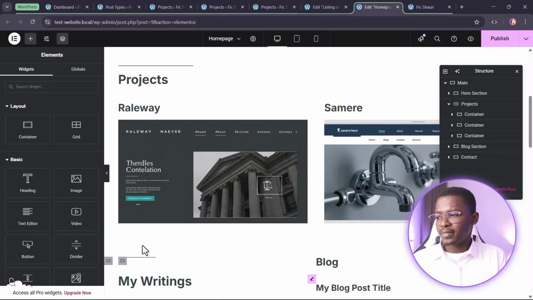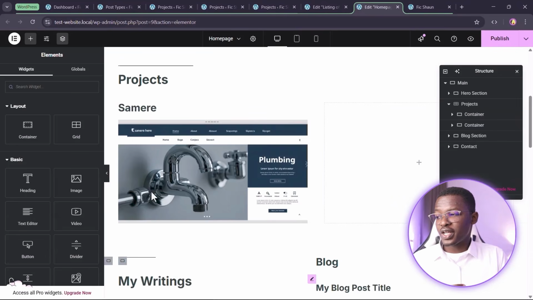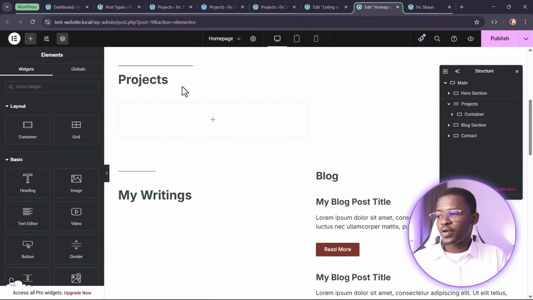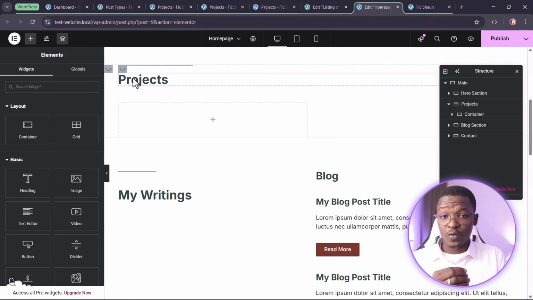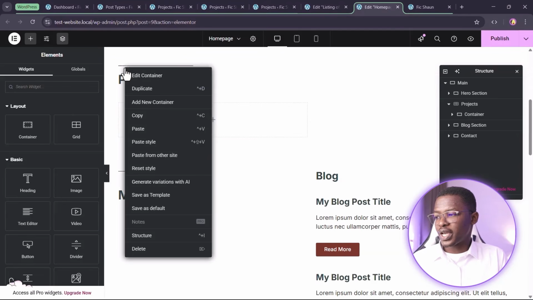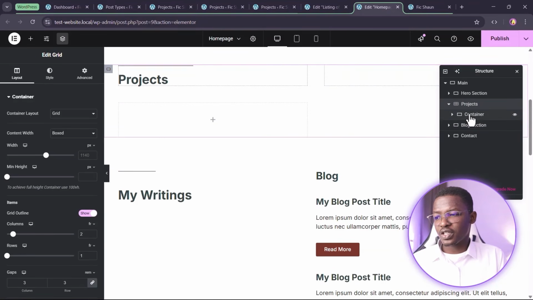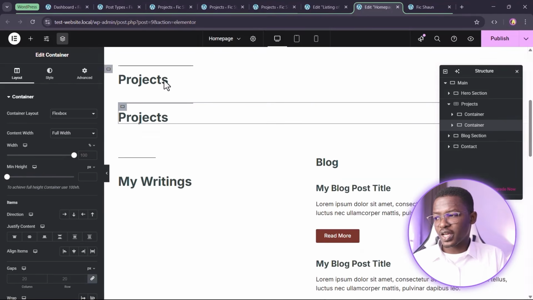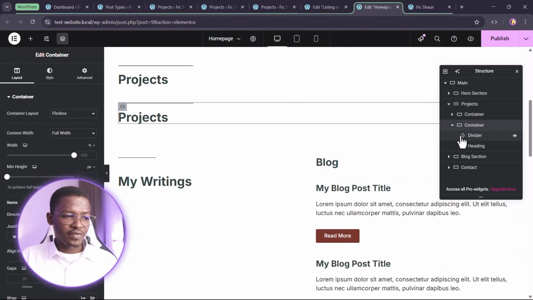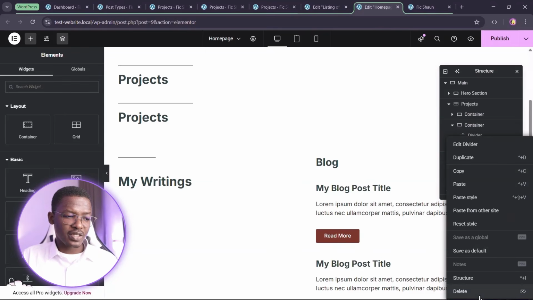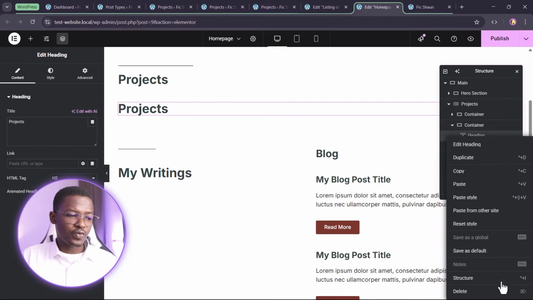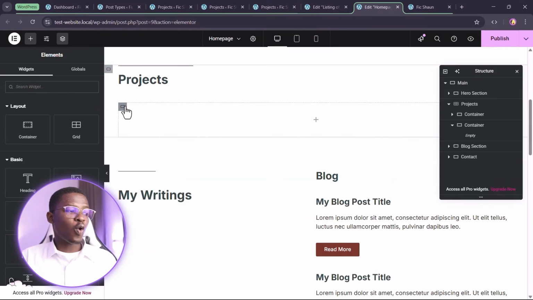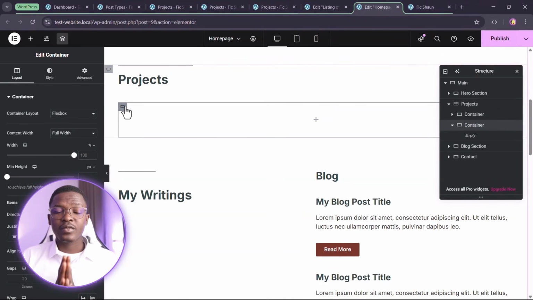And why are we deleting them? Because we have created a single query that will fetch all of our items for us. Now we can duplicate this container right here. We see inside of this projects, we have this container inside of here. We can duplicate that container. Let's just click on duplicate, and we have that container right here below. Inside of that container, we have a divider, so we're going to delete that. We're also going to remove that heading widget right there, because now all we need to add inside of that container is the listing of all of the items we've created.